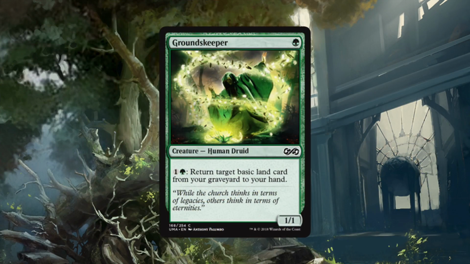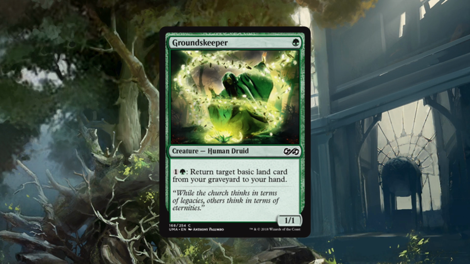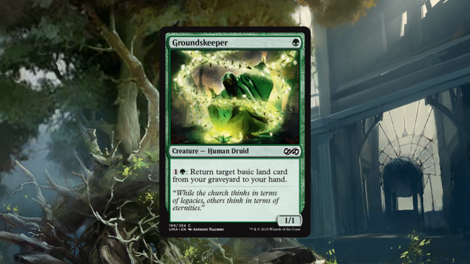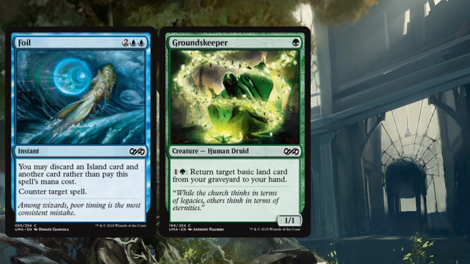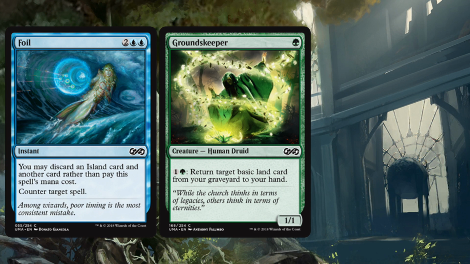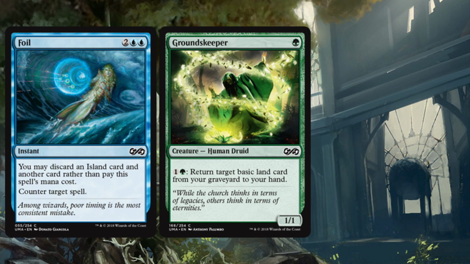Groundskeeper is only 1 green mana for a 1/1 human druid with the fascinating ability where, for 1 and a green, you can return target basic land card from your graveyard to your hand. Oh, I just wish we could make this work now, but I think it's still missing something. Now, like I said, we've just gotten Foil reprinted, which lets us consider a Simic strategy of countering a spell by discarding 2 islands, possibly 2 that we return to our hand with Gush, and then using this card to bring them back to our hand.